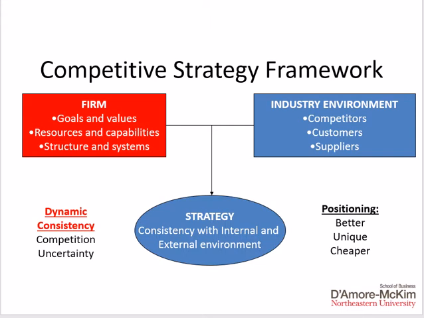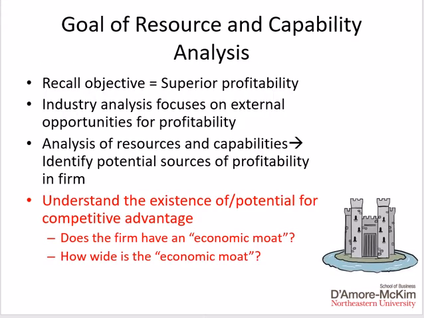We then combine this internal analysis with the external analysis to design a strategy that takes advantage of the firm's relative strengths that are appealing to, or that fit or aligned with, the competitive environment that the firm operates in. The objective of the firm and strategy is to achieve sustainable competitive advantage or relative superior profitability.